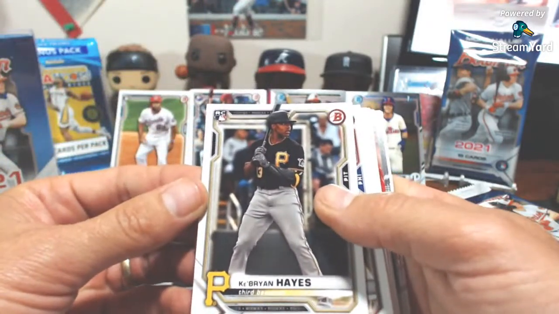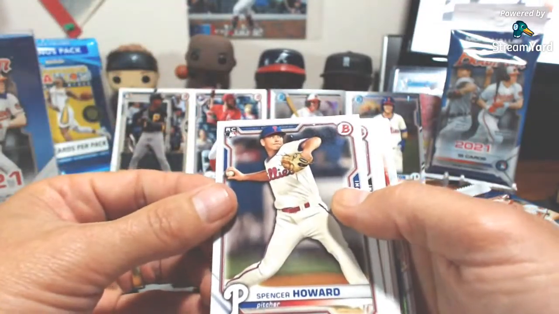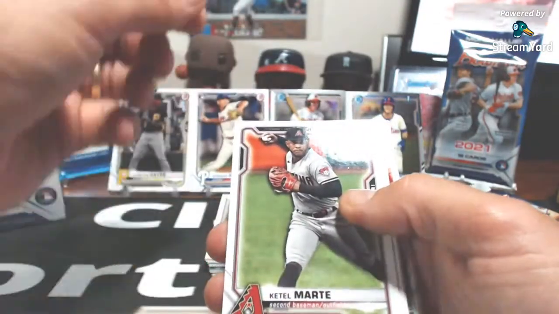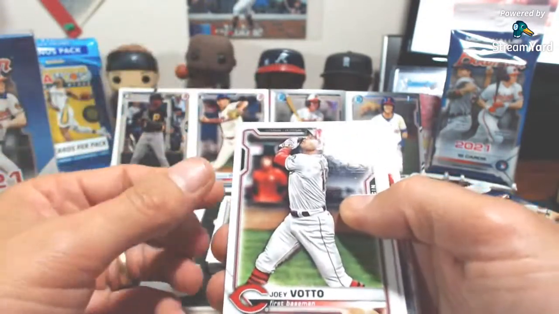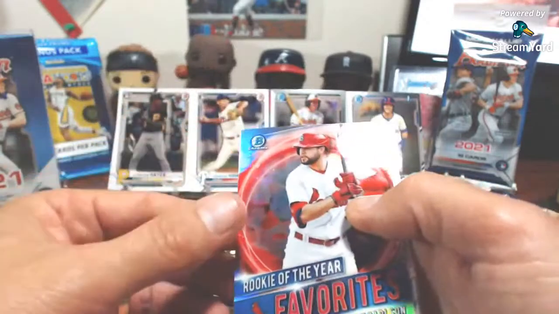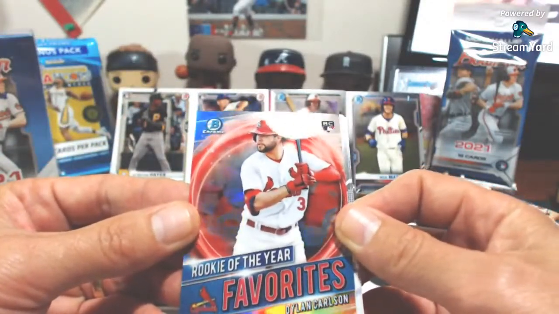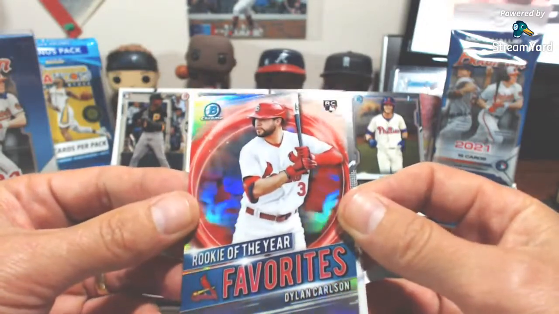Man, we pulled a lot of him out of Diamond Kings on one break. Spencer Howard, another rookie card. This might be a rookie card pack. And it stops with Ketel Marte, though. Joey Votto. Keston Hiura down in the minors. And we pulled two of him last break. But it was Dylan Carlson, Rookie of the Year. These are sweet-looking cards.